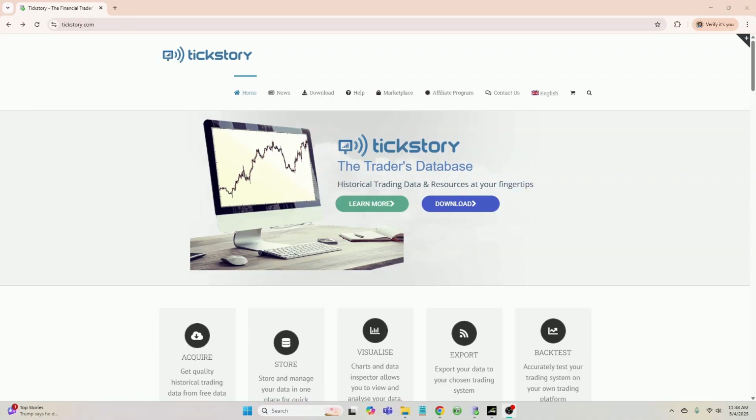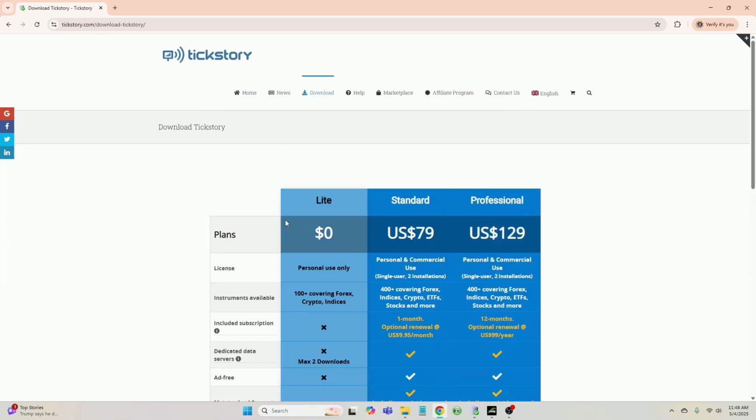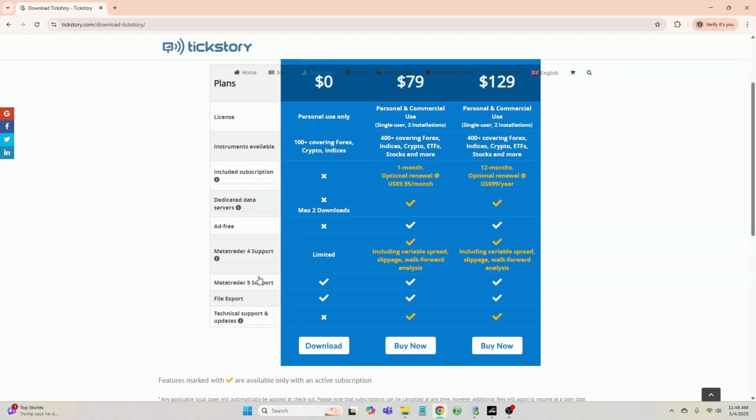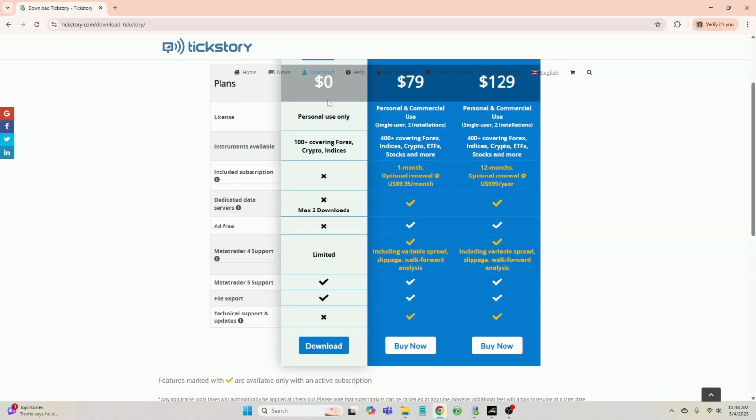The first thing you're going to need to do is go to Tickstory.com and click on the download button here on the home page, or in the top navigation. Once you click on that, it's going to take you to another page. It's loading, and you're just going to use the light version. It's all you need. If you notice, it's Metatrader 5 supported right here, and it's $0.